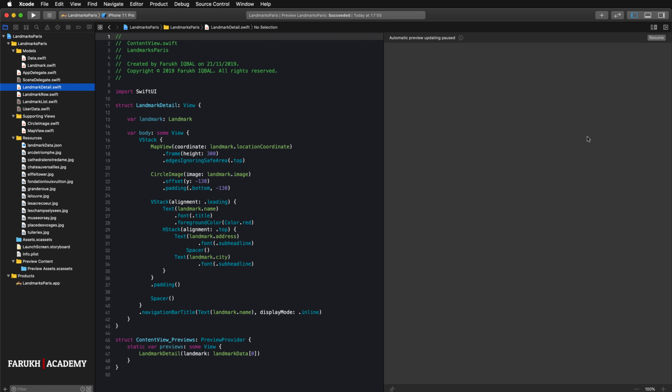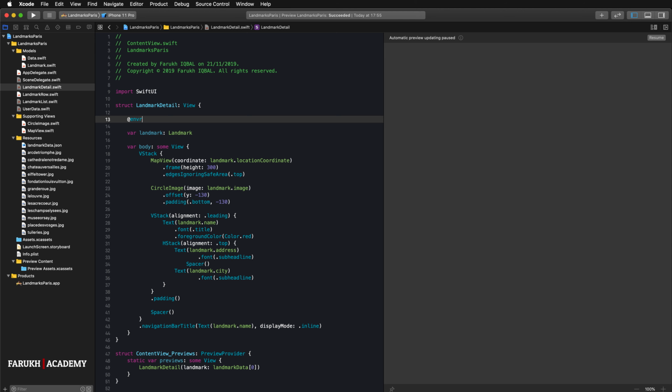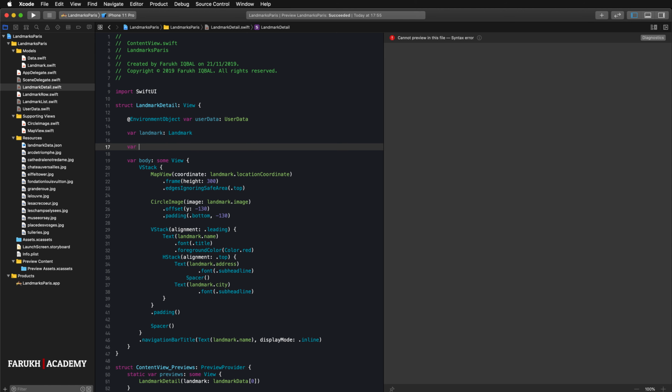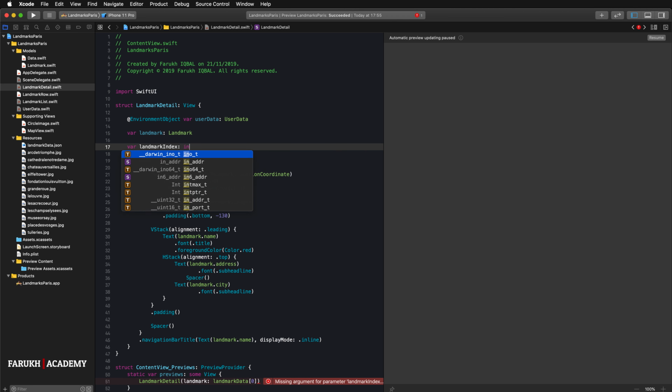So here, add @EnvironmentObject var userData to be type of UserData, just like that. Then we are creating var landmarkIndex to be type of Int, just like that.